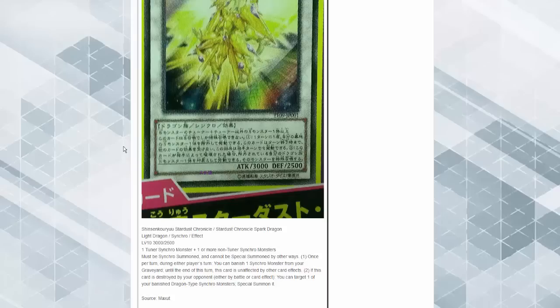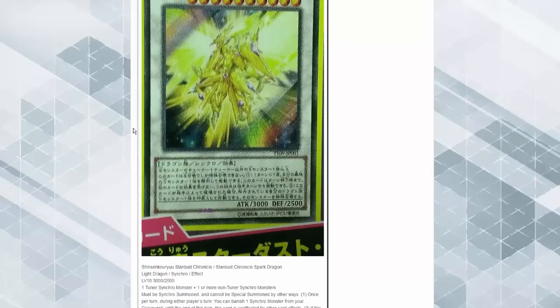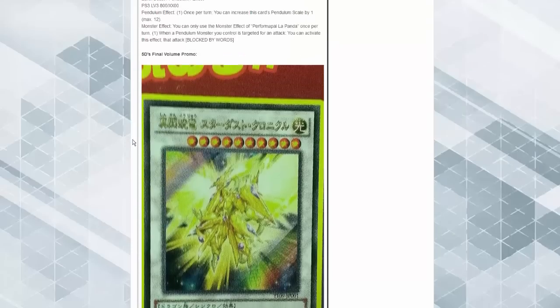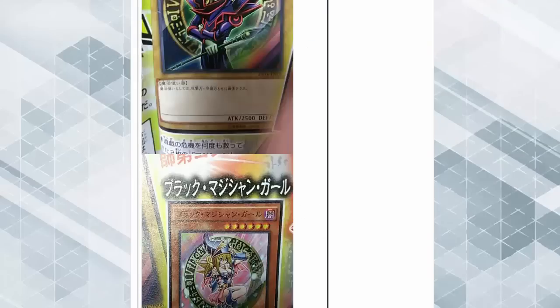And if this card is destroyed by your opponent's card, either by battle or card effect, you can target 1 of your banished Synchro monsters and special summon it. It's like I want to banish my Stardust to just special summon it when this guy dies. Kind of interesting. So, yeah guys, a lot of news from this past weekend.